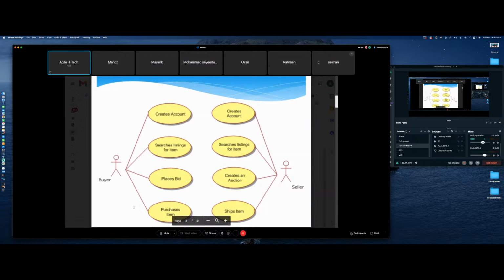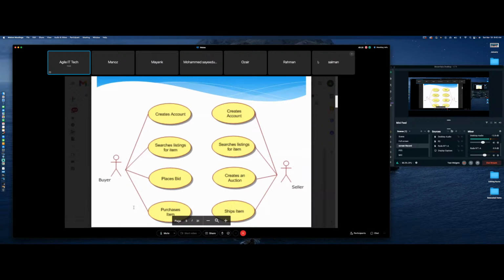So how many lines should be touching searches a listing for an item? 4 lines. Who are the 4 actors? Unregistered, registered, buyer, seller. An unregistered user can do it, the registered user can do it, a buyer can do it, and a seller can also do it. Agreed?